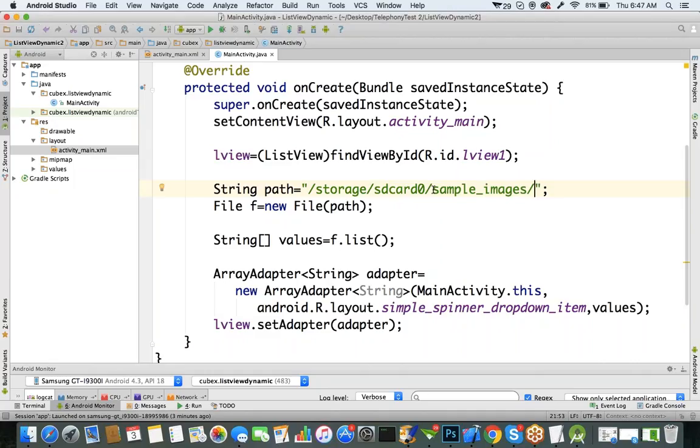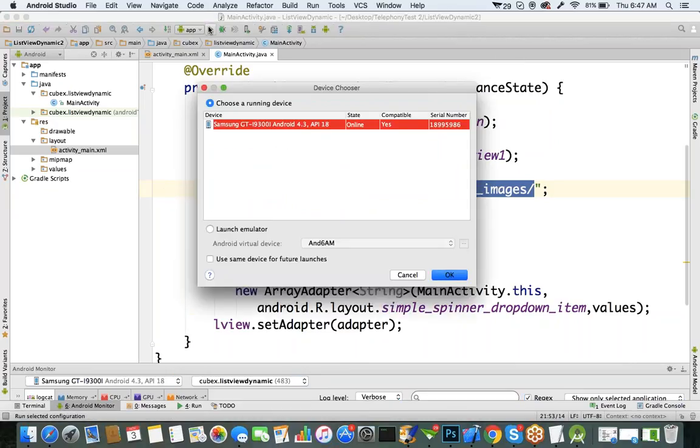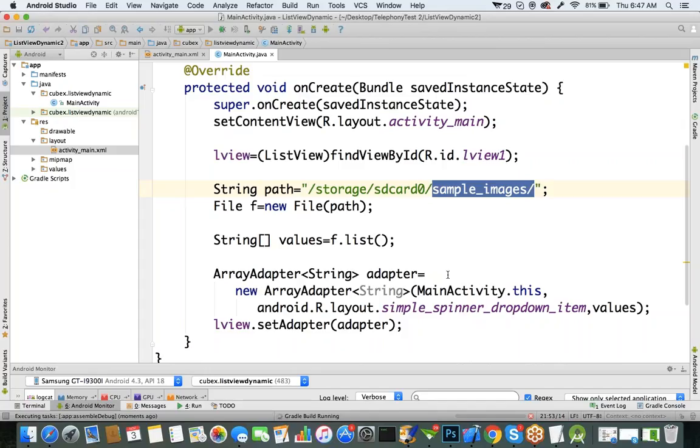See, it's dynamic data. If I install the application in my phone, I'll get my phone internal storage files, and if you install the application in your phone, you'll get your phone internal storage files. Right? Okay. So if you want to test in your phone, for example, let's specify some folder path. In my phone internal storage, there is a folder called sample images. Now I want to get the list of files from this sample images folder. Now let's run the app in Samsung device.